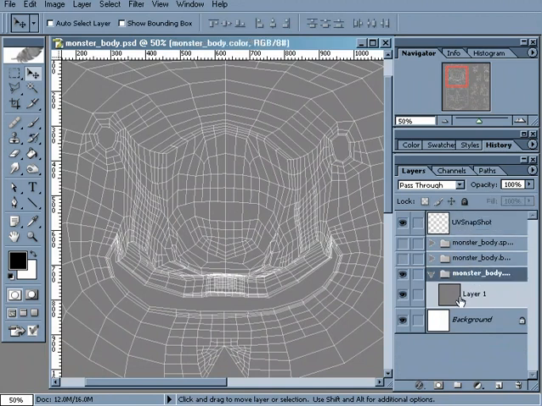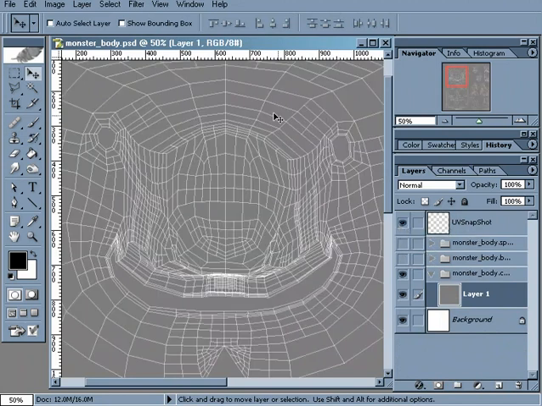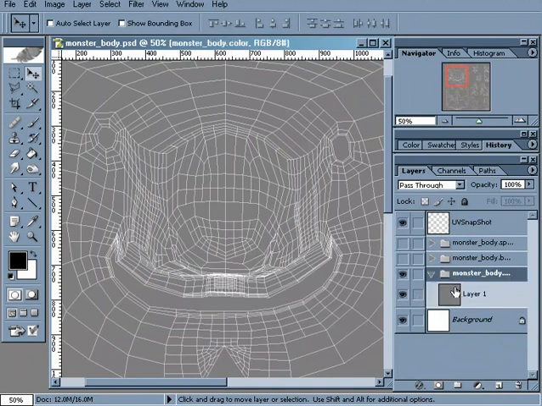That way we can work with the color. Okay, if you look at the very top of your layer stack, you can see a layer called UV snapshot. And that UV snapshot is actually the wireframe of this UV layout from Maya. Okay, and this wireframe is what we'll use as the basis for all the textures that we're going to make within this kit.